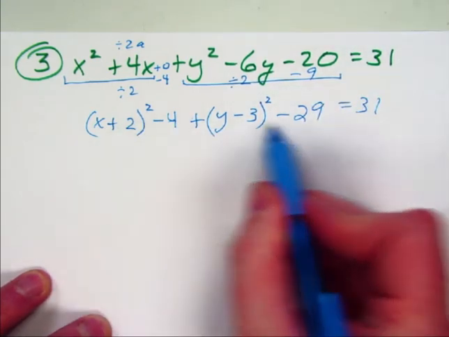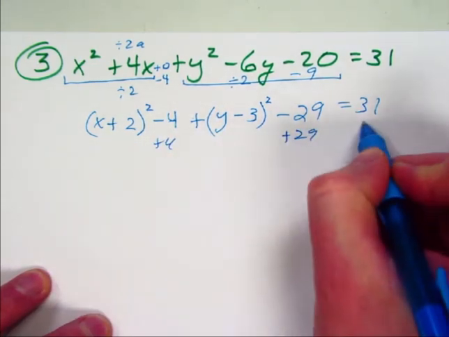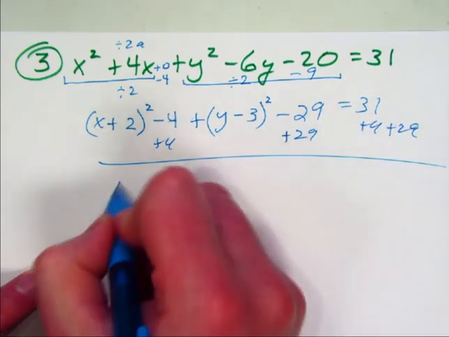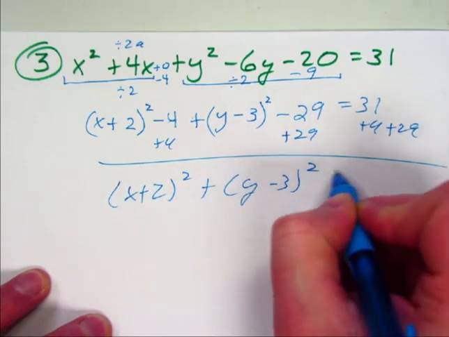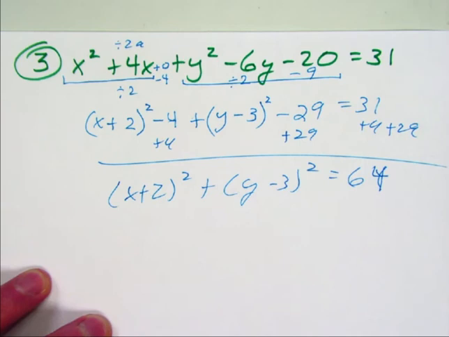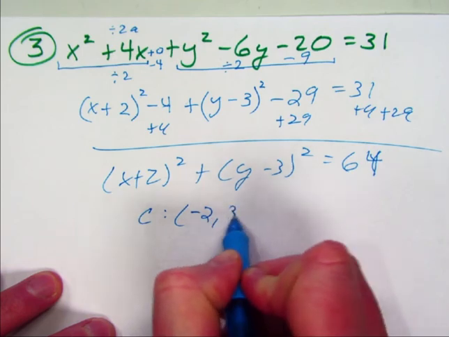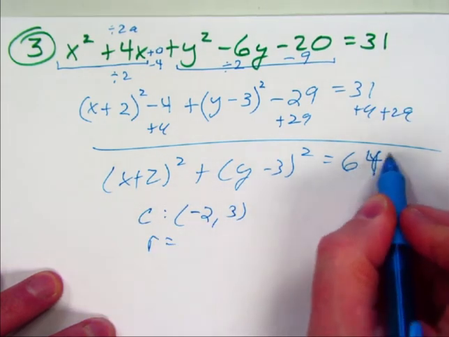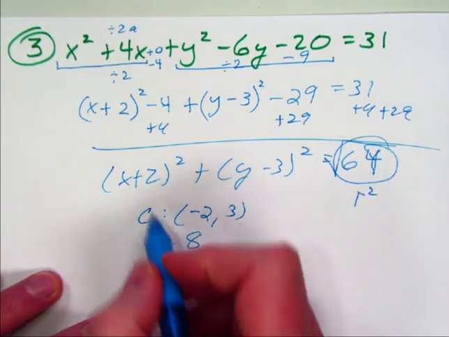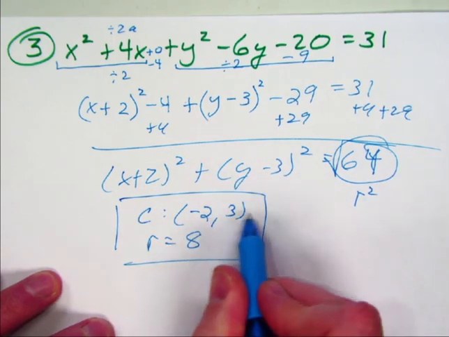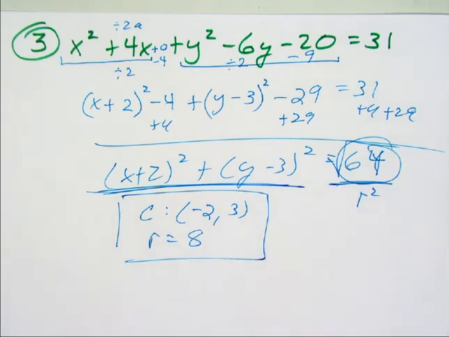This is very close to looking like the circle format that you should be used to. So then what I do is I just add the 4, add the 29 to the other side, add 4, add 29, and I get x plus 2 quantity squared plus y minus 3 squared equals 64. And that's kind of the woohoo moment, because I now know what I'm doing, because this is the center. The center of this circle would be at negative 2, positive 3, and the radius is 64, but remember, that's the r squared, so you take the square root of it, and the answer is 8. So the circle is centered at negative 2, 3, it has a radius of 8, and this is the equation. This is the equation then, in graphing form. Here we go.